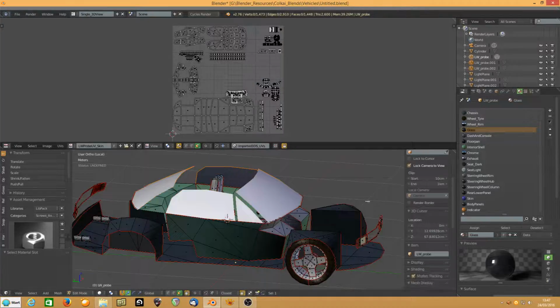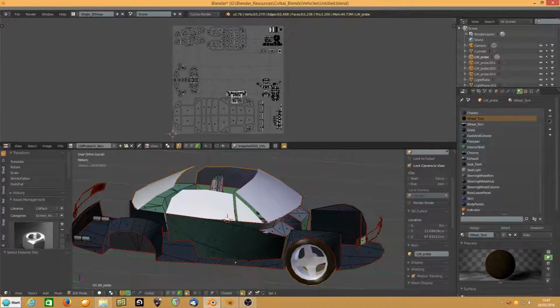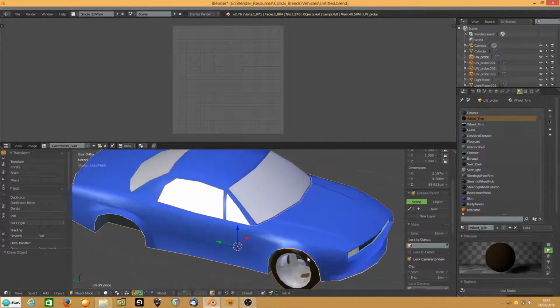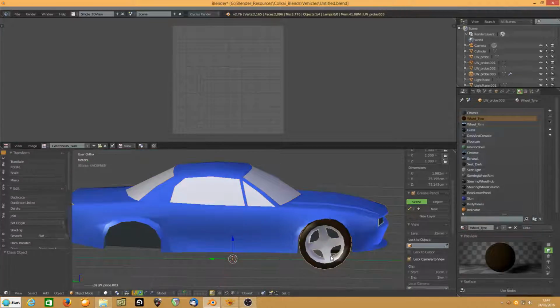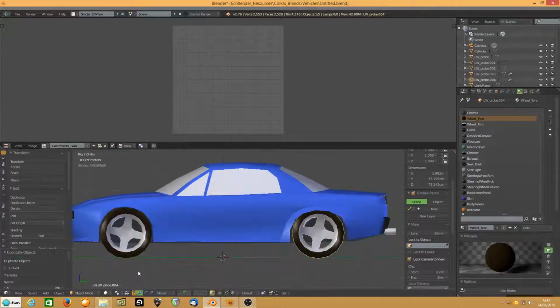So P select, we select the wheel rim, select the tyre, P select, go back into object mode, select that. Control Shift X, so it duplicates it. Select that, Shift D Y, push that back there. Select those, Control J to join, Alt C to get rid of the mirror modifier.